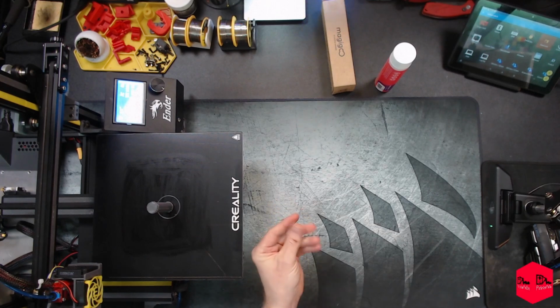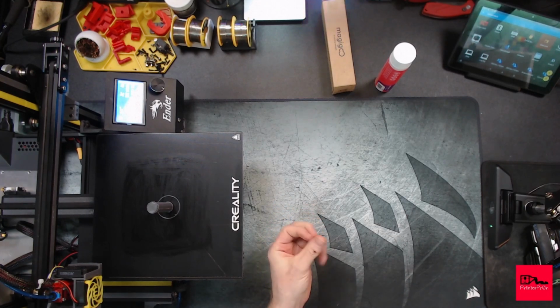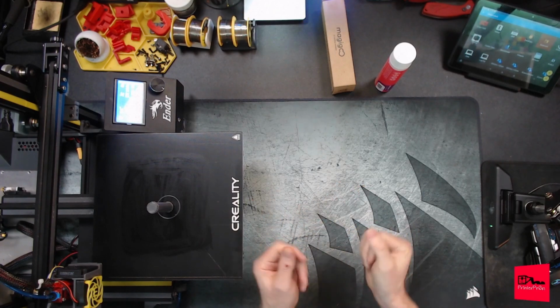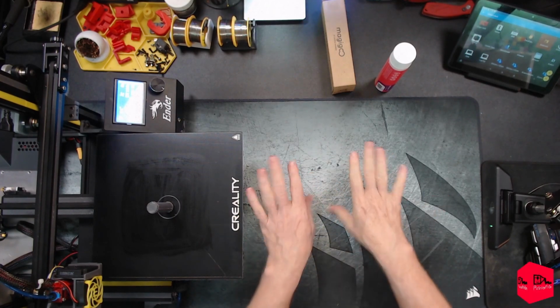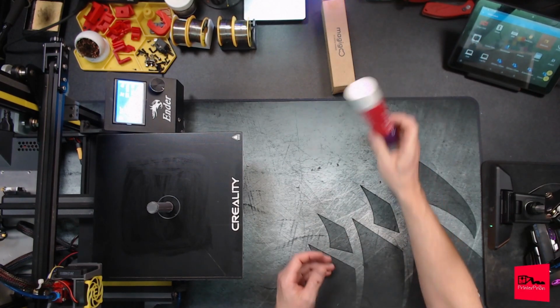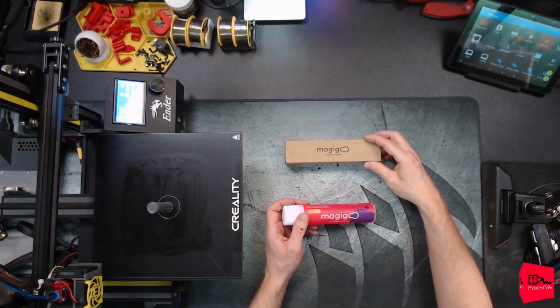And it doesn't come off on your fingers. I mean, I can feel just a little, but yeah. Don't feel it at all now. Nothing in my hands, nothing up my sleeves. Very, very impressed. I am very impressed with the Magigoo.